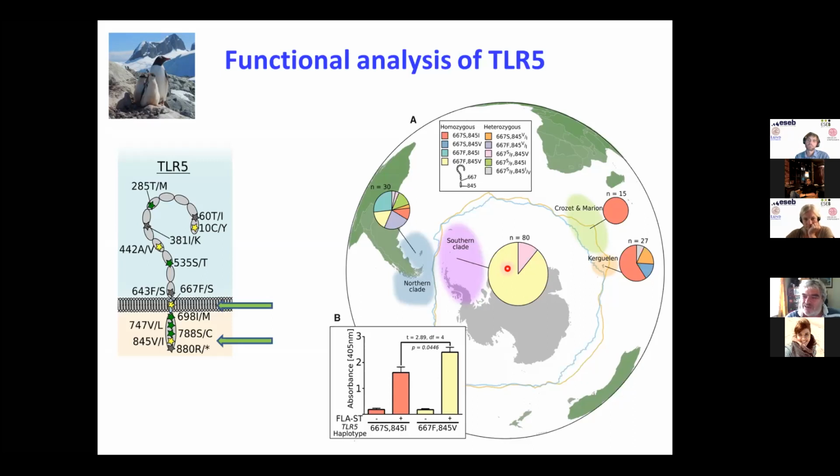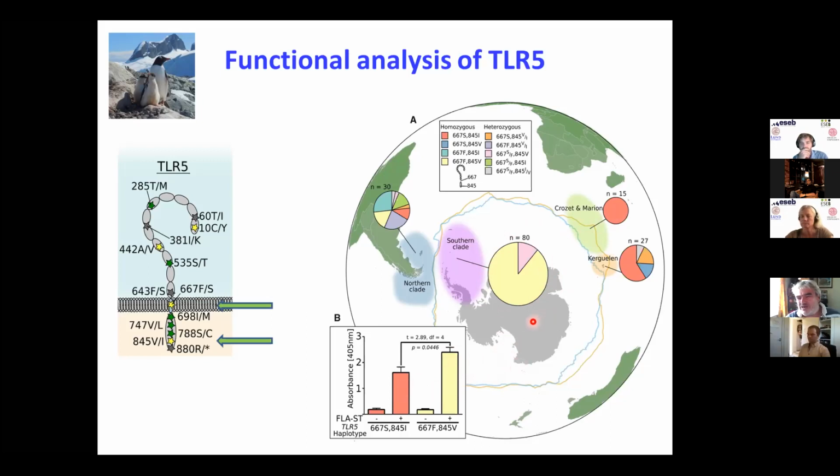Now, we were very interested because this haplotype and this haplotype only had the two changes that I've just noted. So the only difference between this haplotype and this haplotype are in the transmembrane and the signaling domain. So we couldn't resist it. We cloned both, and we asked the simple question: do they respond similarly or differently? And actually, what we'd expected is that this derived form might respond less strongly than the ancestral form. We were completely wrong. The derived form is actually a stronger signal than the ancestral form. So what might be happening?